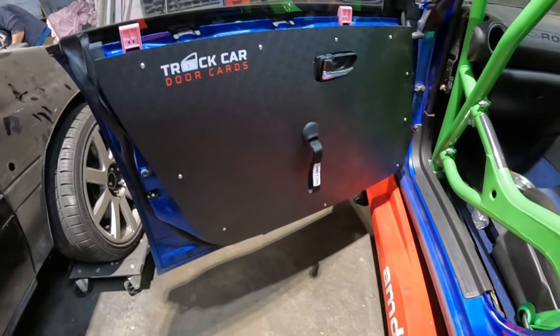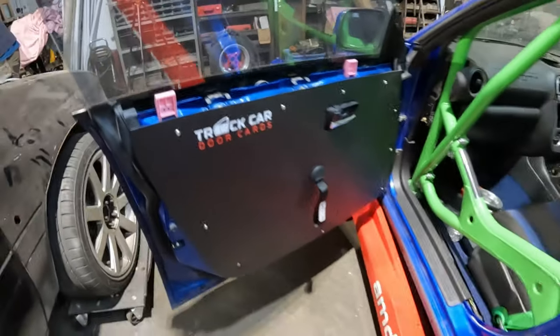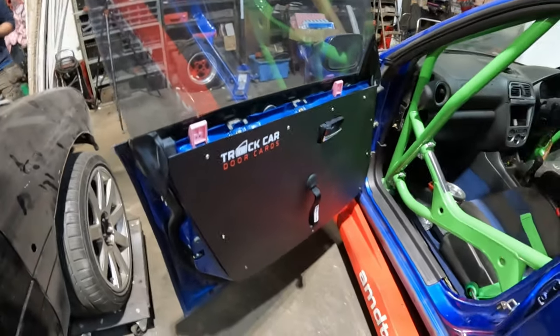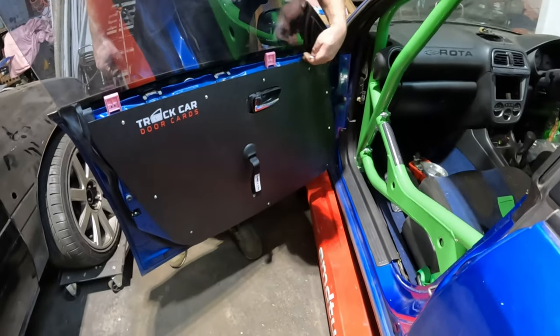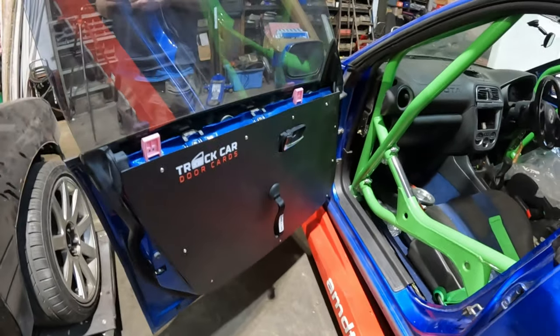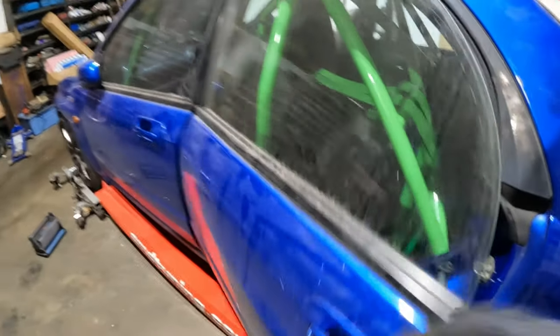Track car door cards. They actually look quite nice to be fair. I reckon they actually look alright. They're not too bad. They need a bit of edging around the top though, I think, just so you don't catch your arms on it. But yeah, they look alright. It could be a better detail finish really, couldn't it? But they're not shocking. For what they are, they serve a purpose, don't they? So, yeah, that's that. If you know about this car. Hey?